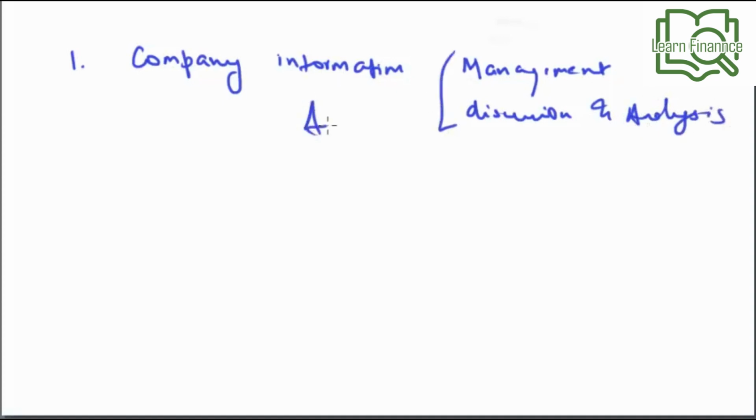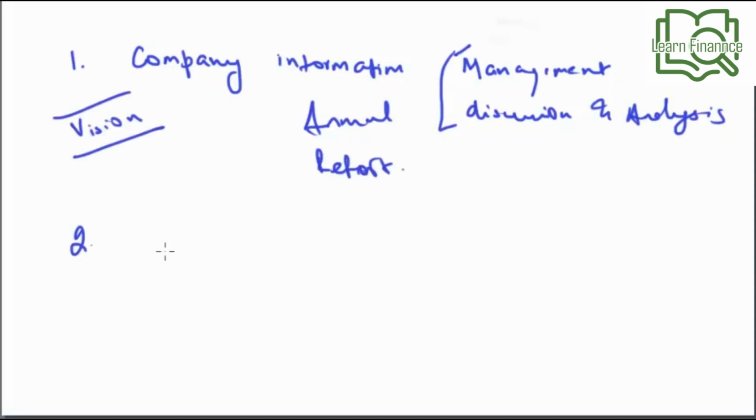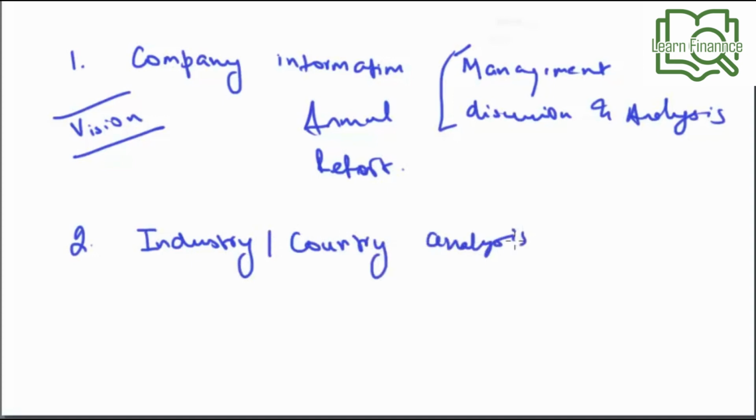The management discussion and analysis, sometimes called MD&A, is the section in the annual report that talks about what management expects in the next year or next few years, what their growth plans are, what their challenges are, and so on. So, basically, it is management's point of view on where the company is going. This is a very important section as it gives us direction on how the company's performance is expected to be in the next few years, at least in the near term.